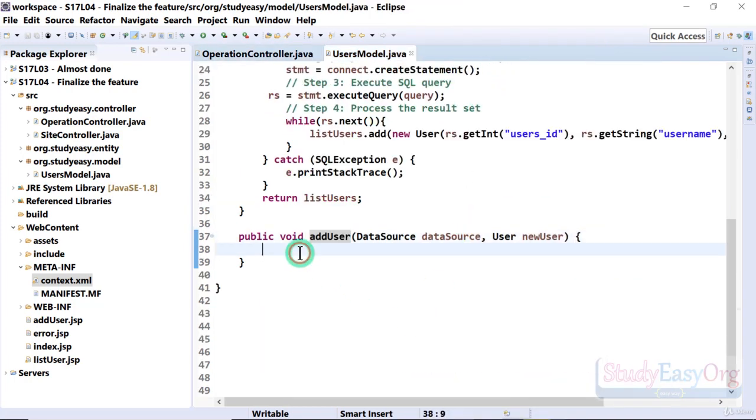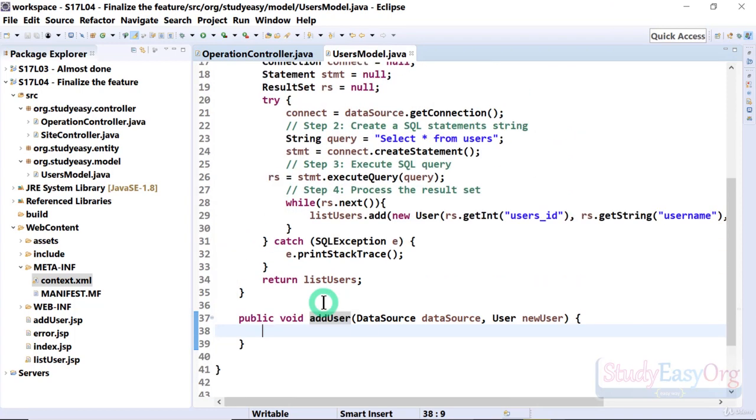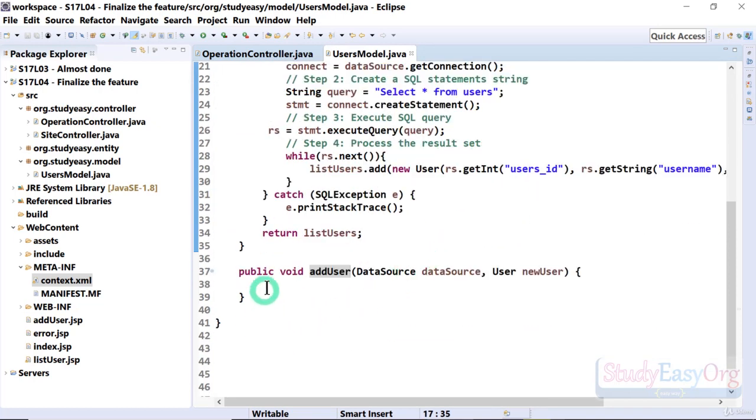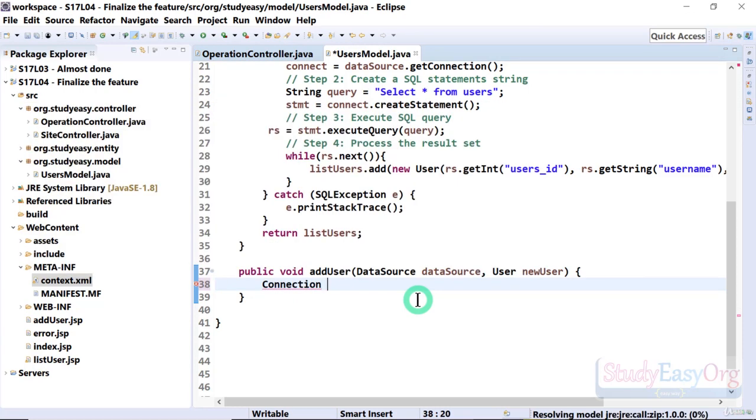And in here, inside this declaration, we have nothing, right? Now, first of all, we would require a connection object. Now, this would be similar to this particular statement where we are connecting with the database using the connection object. So let us do that. So we will type in Connection connect equals null, which is our first part of step 1.